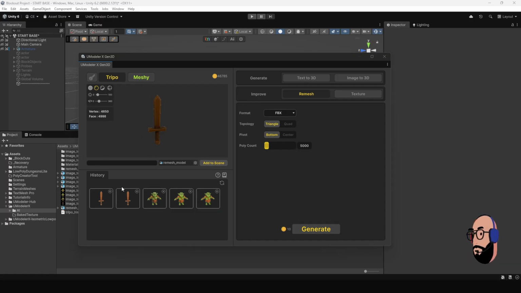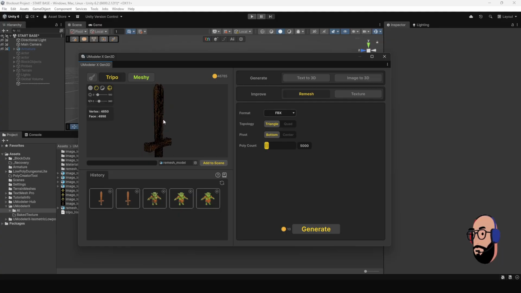All right, so it looks like it's all done. And this is our 5,000, so 4,900 here. That's pretty good. And let's see here. That looks pretty good, right? It's not that different from this one. So it doesn't really need to be that high quality or high poly. Now, this is still obviously way too high for something like this.